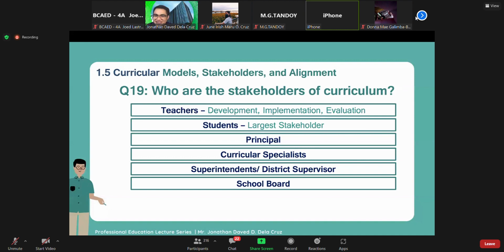Lahat kayo gusto maging principal. Wow, that's nice, no? That's good. Thank you. Usually kasi if I ask that in different trainings, hati yan talaga. May gusto maging superintendent, may gusto maging principal. Pero ang idea is that ang superintendent kasi by rank mas mataas siya, pero si principal, he or she has her own kingdom to rule daw, sabi nila. Kaya mas madaming gusto talaga mag-principal kasi may sarili kang kaharian.